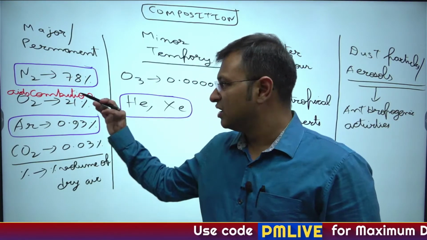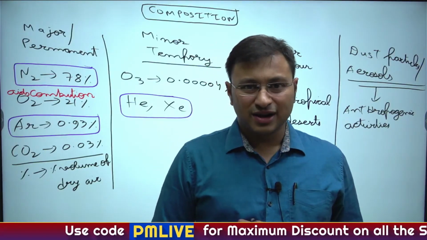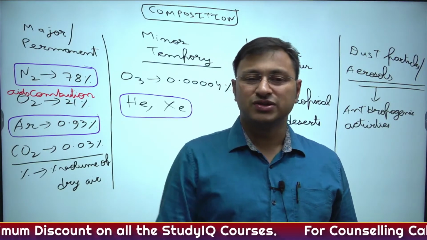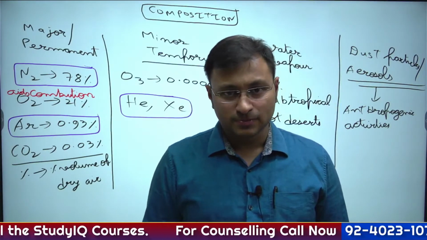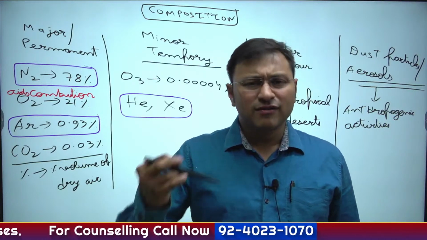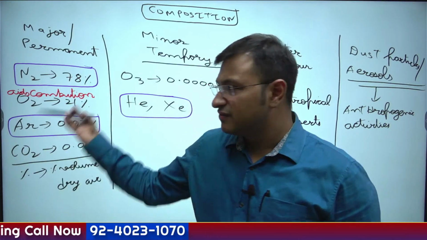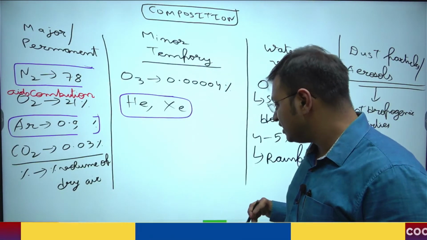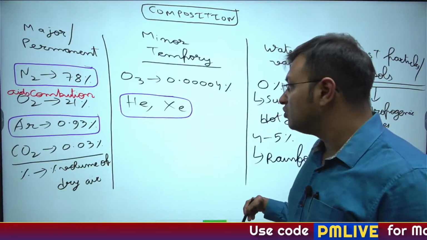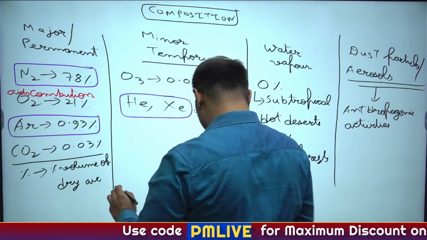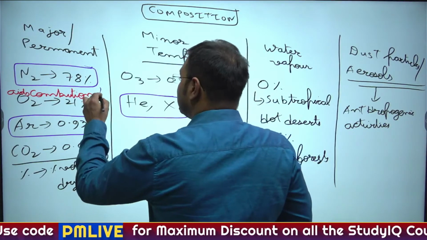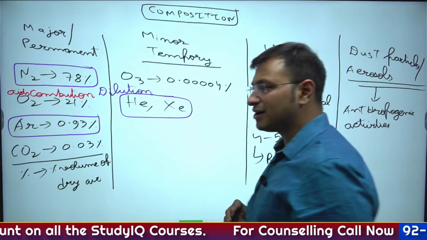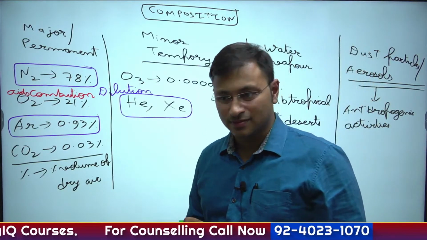Yes, Kanwar ma'am, you are right. So when I'm talking about oxygen out there, oxygen has the propensity to aid the combustion and the atmosphere can burn on its own. So if the atmosphere is capable of burning on its own, we require someone to dilute it. So nitrogen, argon and helium and xenon, these will all do what? These will all help in basically dilution of the atmosphere. They will help dilute the atmosphere so that the atmosphere does not burn on its own.